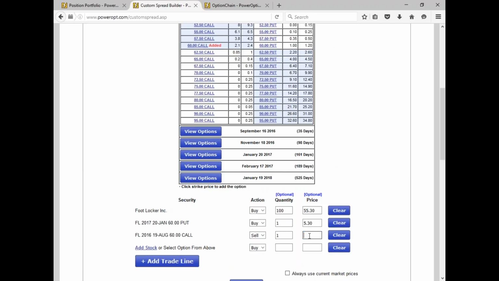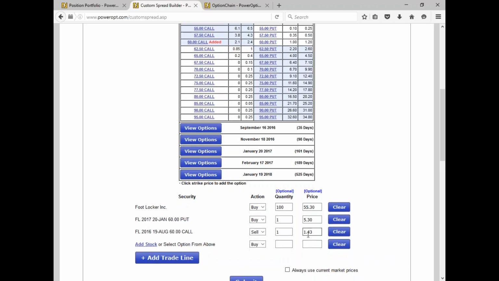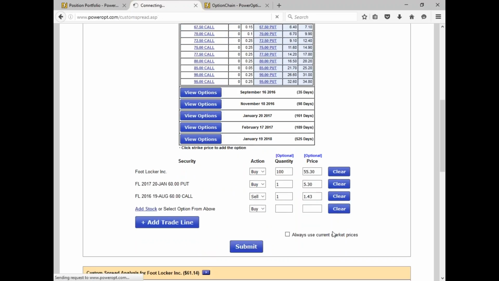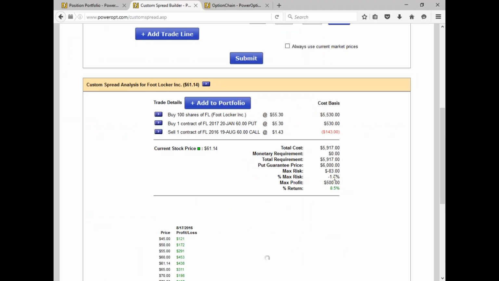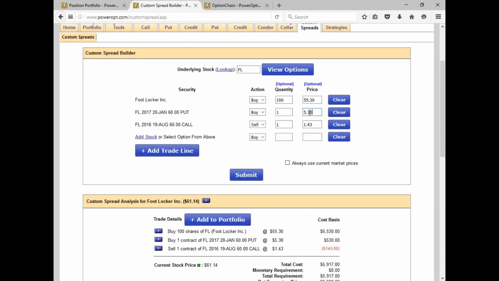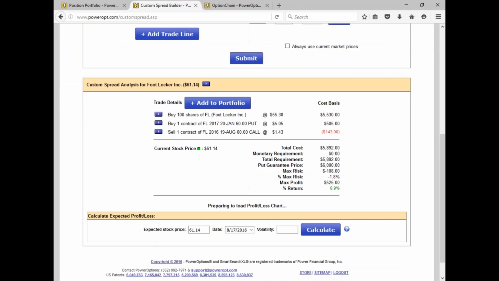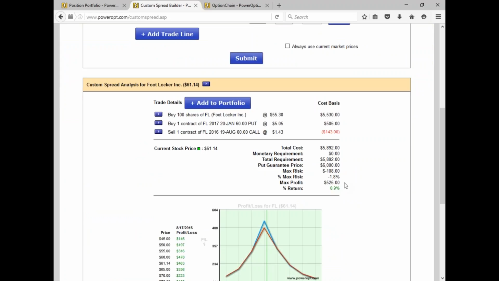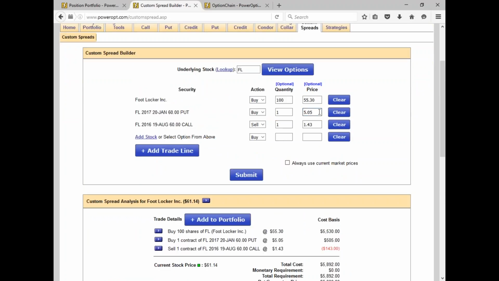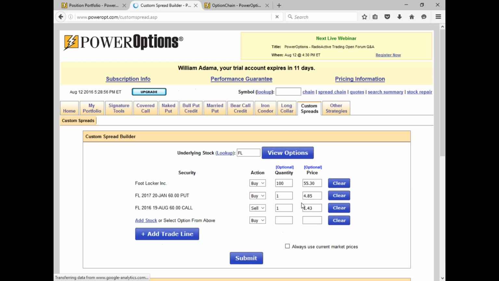Here's what I did. I sold the call, the August 60 call, this is back in July, for $1.43. That's not right. This has to be higher, so I apologize, folks. I'm going to adjust this position one more time. I'll try to get as close to the value as I can. This should be 105. That's what it is without that. Sorry. I'm going to put 485. All right. So anyway, that's pretty much close.